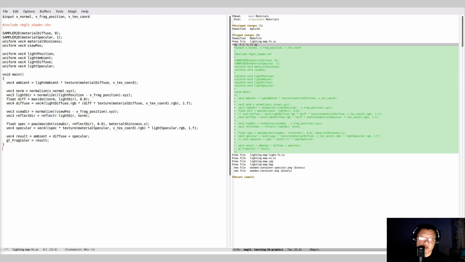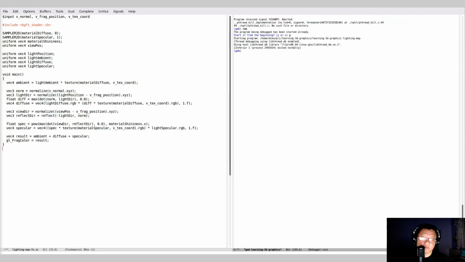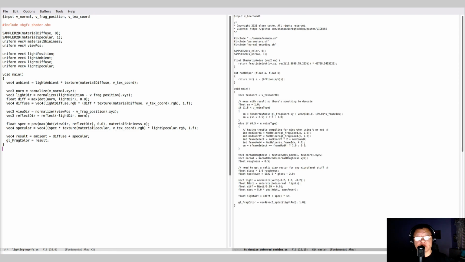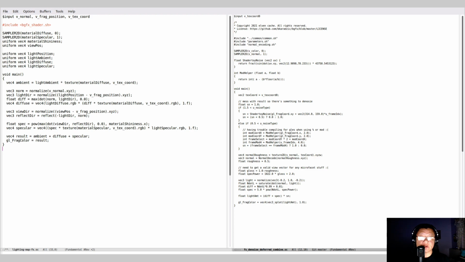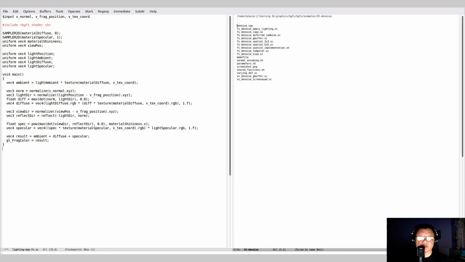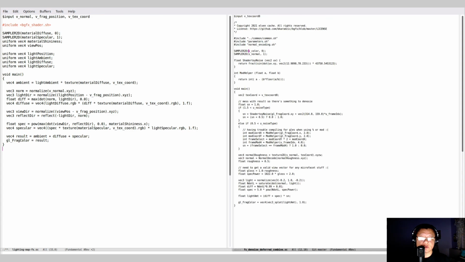So what if I look at what I'm looking at, denoise deferred, as normal, as color as normal, right? Denoise deferred combine.